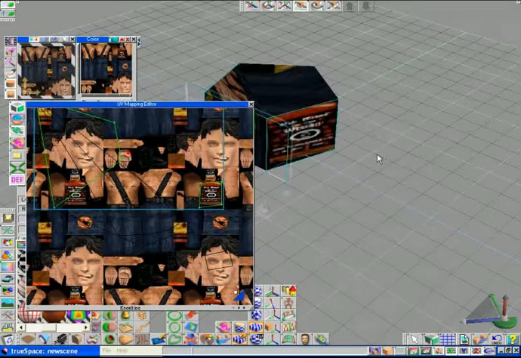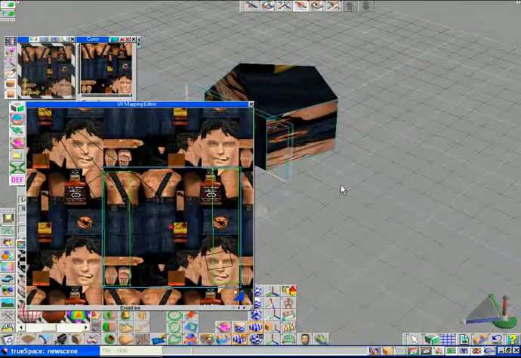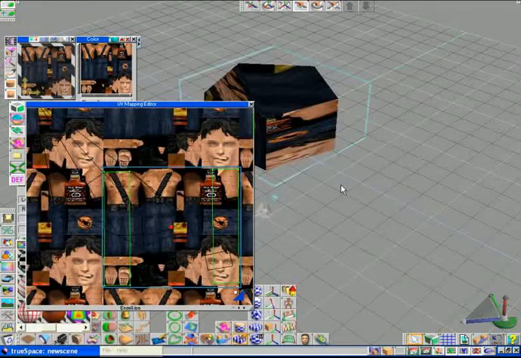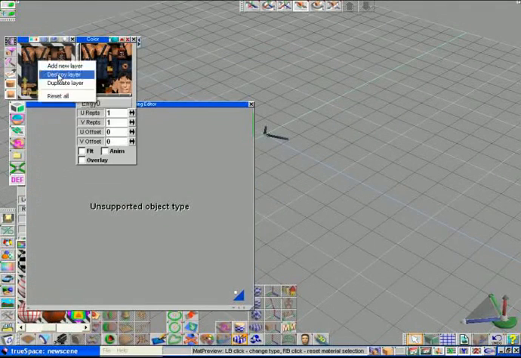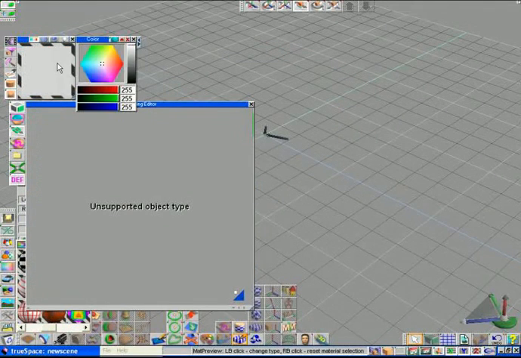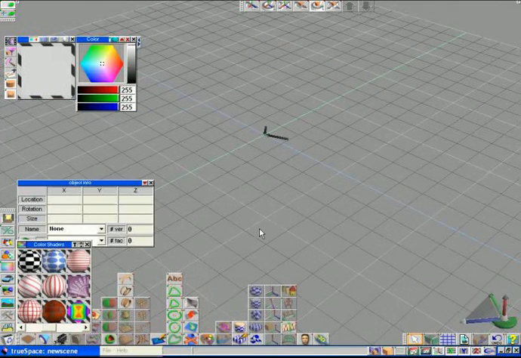Okay, there's only one other thing I really wanted to show you inside of the texture editor, and I'll do that by starting off with a new object. So let's just delete what we have here, and I'll reset our texture. The last tool I want to show you how to use inside the texture editor here is this one right here.